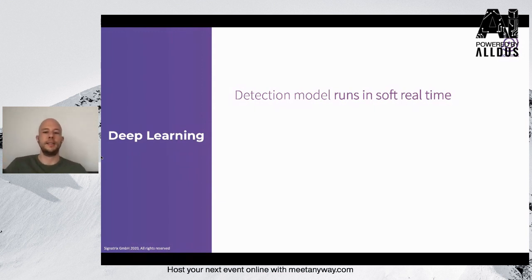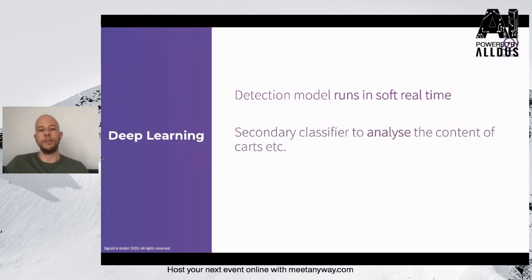And that is the big problem. And that means that we have specialized classifiers afterwards that run to analyze the content of the cart. And there we don't run just one classifier, we run multiple classifiers in sequence and we combine their outputs. This is a little bit like Antonio said earlier: you take the embeddings that those classifiers produce and then you put something on top to make sure that you have basically an integrated model that just says, okay, with very high certainty, I know this is a full shopping cart.